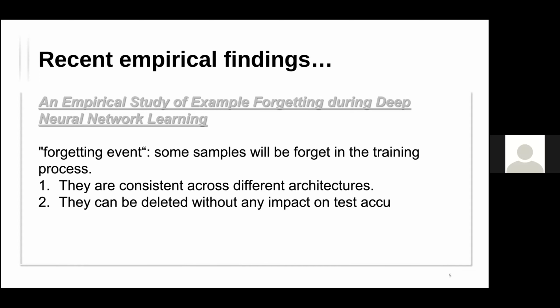They did find some samples will be forgotten. So it's not about forgetting, it's about ignoring or neglecting, right? The model sees it, but it neglected it. And I think the idea is kind of different from a forgetting event. Forgetting is that I didn't see you for a long time, so I forgot it. And ignoring means that I see you every day, but you didn't leave me any impression.